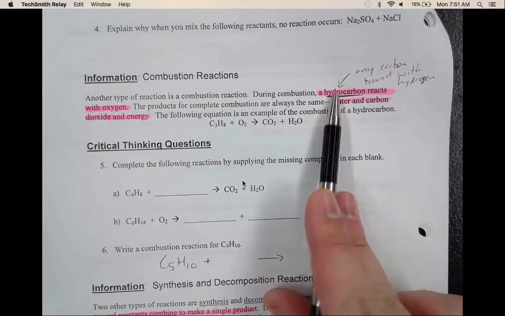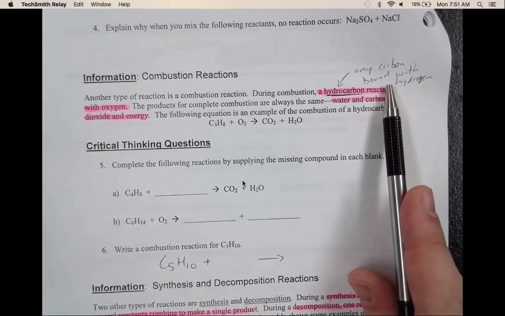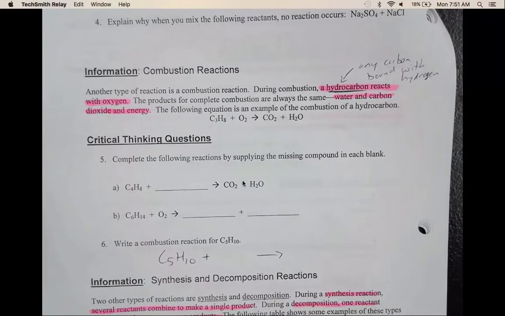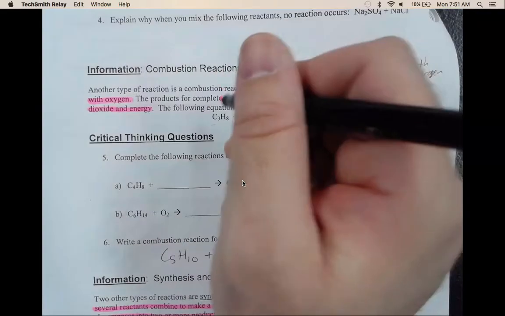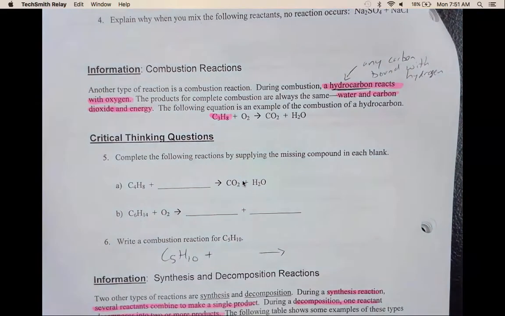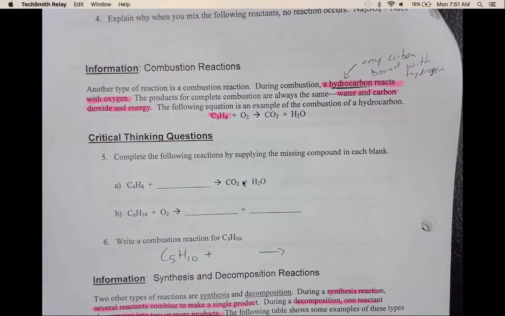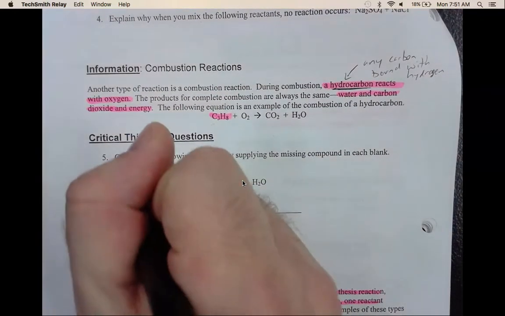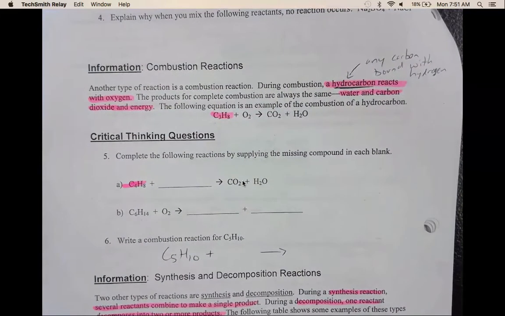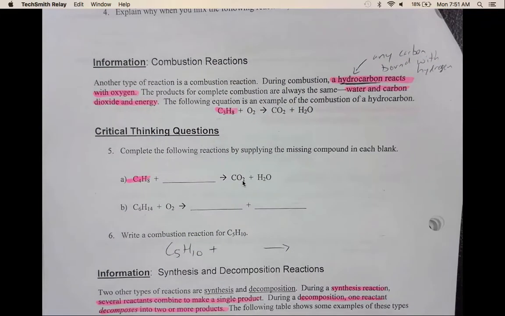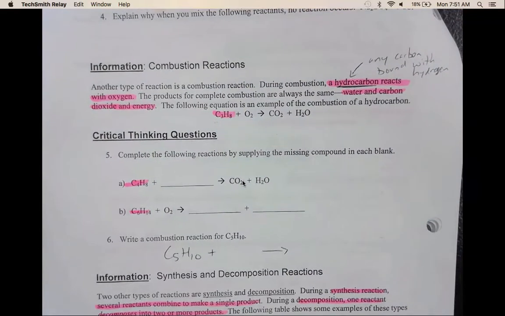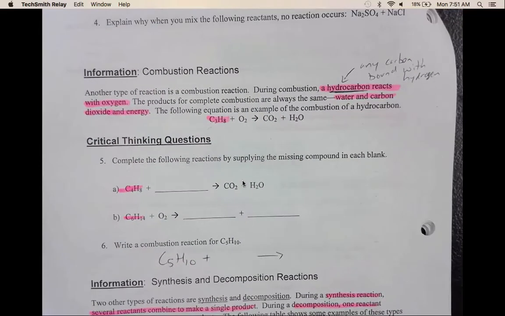A hydrocarbon is any carbon that's bound to hydrogen. So right now in pink I am going to highlight the other hydrocarbons that you can see on this page. So the first one is in this reaction. You have C3H8. It's carbon bound to hydrogen, so it's a hydrocarbon. Next, we have 5A, C4H8, hydrocarbon. It's carbon and hydrogen. Next, question 6, you have C6H14. Again, we have another hydrocarbon. It's carbon bound to hydrogen.